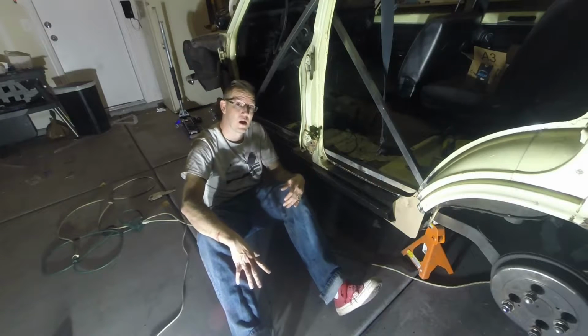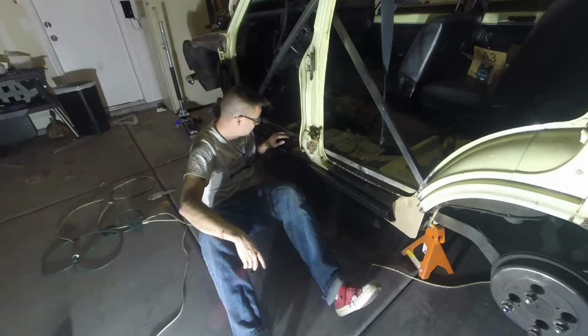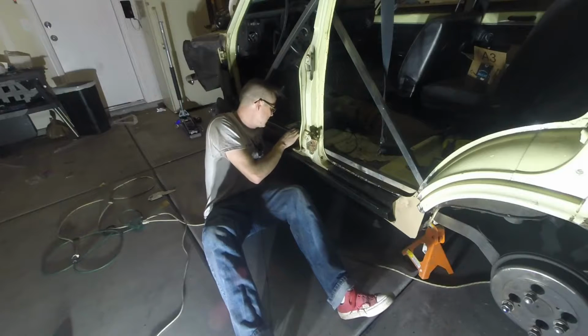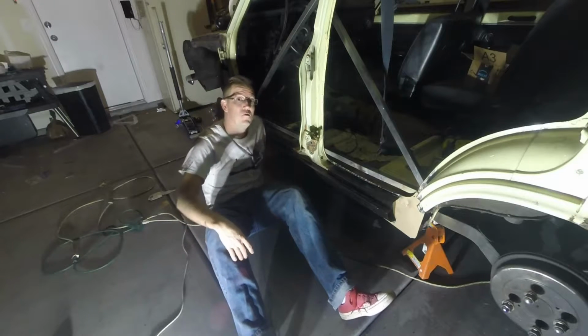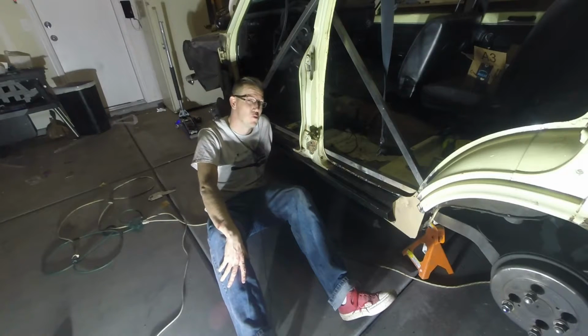the amount of non-burn through I got throughout this whole entire portion of the project, I'm very, very happy with. It seemed like it did good welds all along the way. I don't see any places where it's lifting. A thing to note is that in some spots, I forgot to remove the paint before I tried to spot weld. So it's definitely something you want to remember to do before you weld.